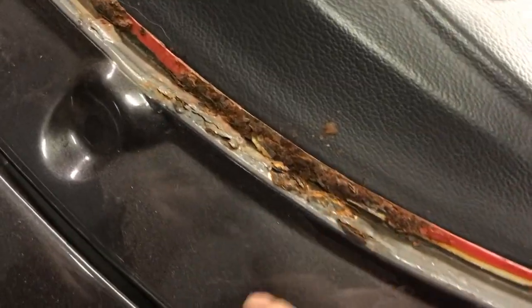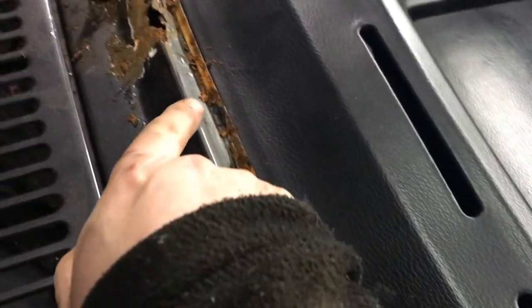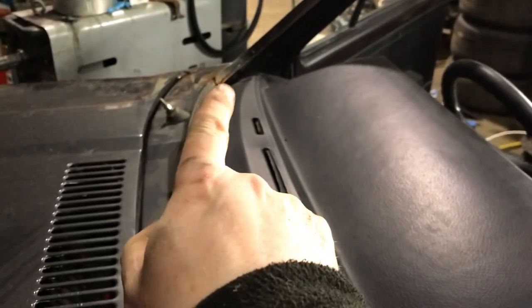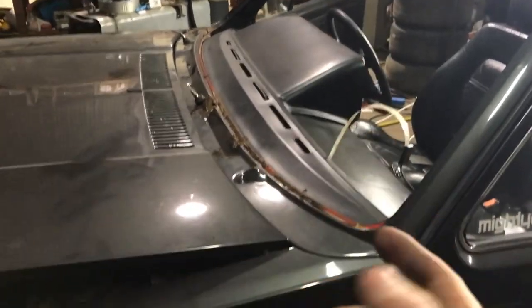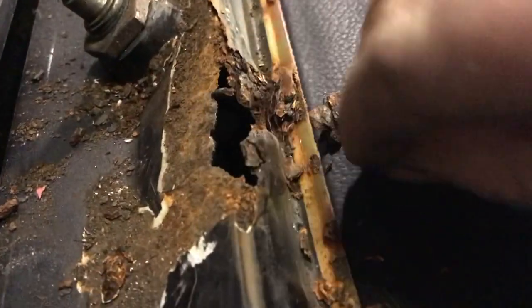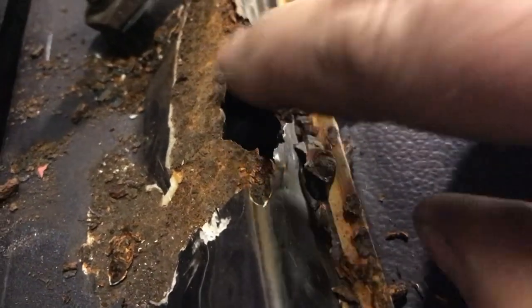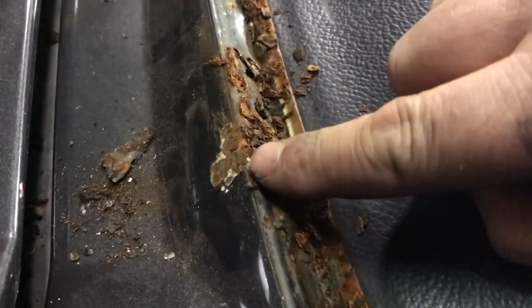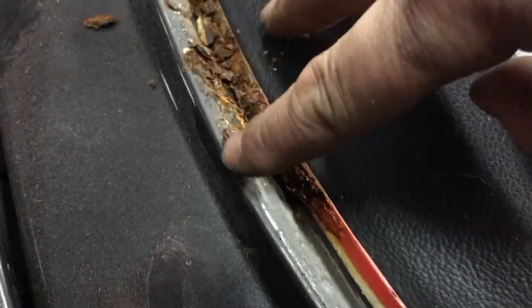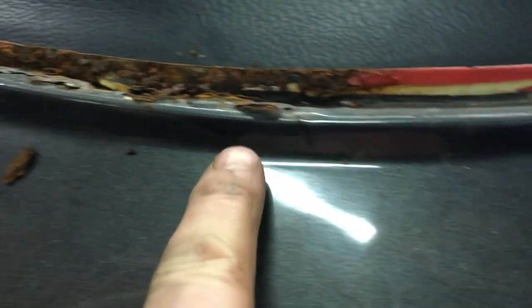The window is out, sitting out of sight, and it came out pretty well. There's a lot of rust there all along here, though it's okay further over until you get to that little piece. I'm really happy with how it's turning out so far. Anyone have any magic cures for rust? There's quite a big rust hole there. Over here as well, which I didn't think was actually bad at all — from the outside the seam line looked perfect, but it was actually bad only on the inside.